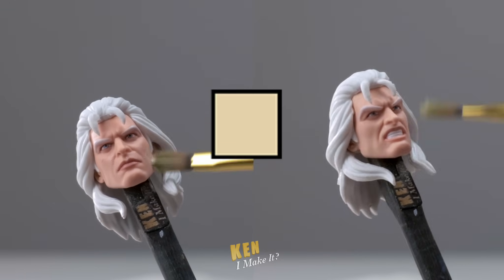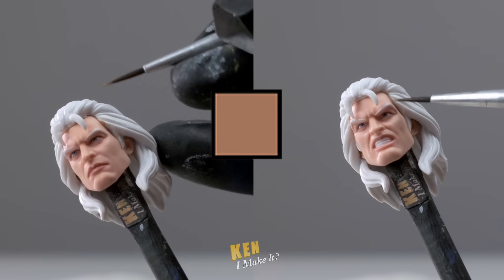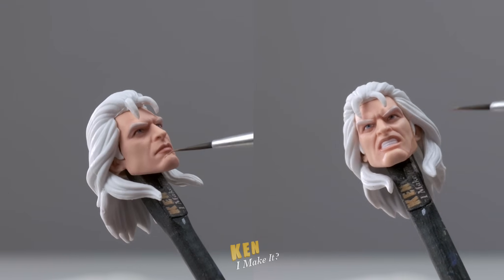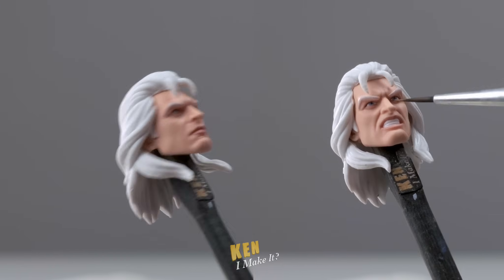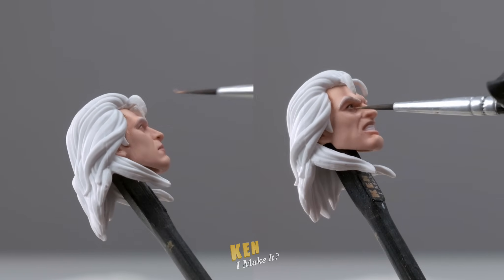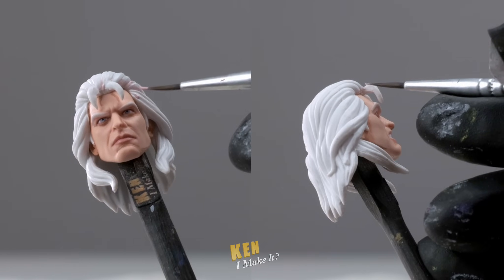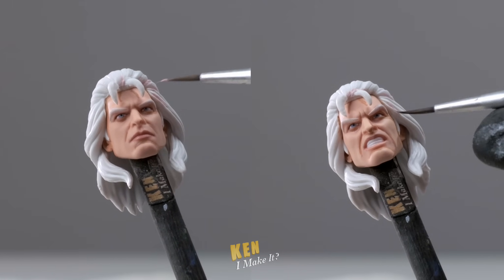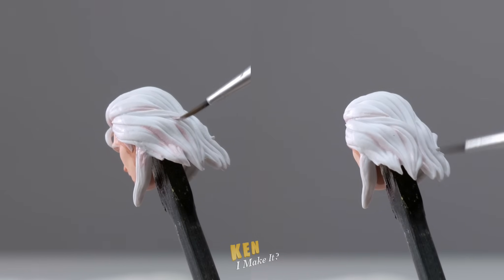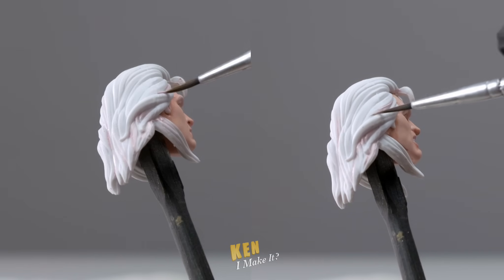The heads won't match the rest of my X-Men if I leave them as is, so let me add a bit of shading to the sides of the faces. The cel shading on Magneto's face seems to be a bit more intense around the eyes in the show — probably to age him up and give him that more experienced look. Next, the shading on his hair. I tried to do a pale light purple color by mixing purple with some tan, but it turns out light pink. Oh well — not the color I was going for, but it still kinda works. So let me add it here and there to give the hair more depth.